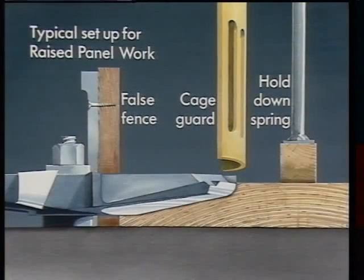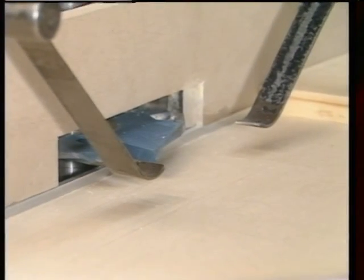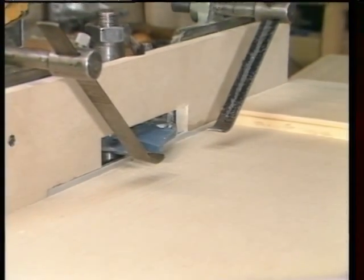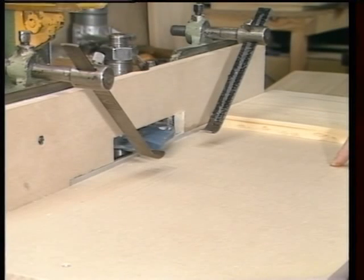Now, raised panels are normally machined with the cutter working over the top. This ensures that the part of the panel that enters the groove is of the correct thickness. If a sliding table is not available, then a suitable face board should be made together with a false table.